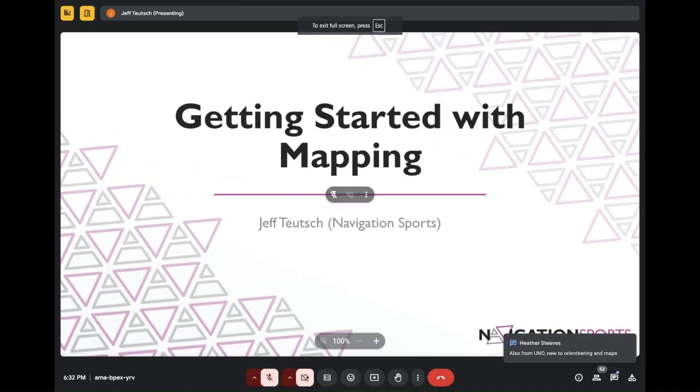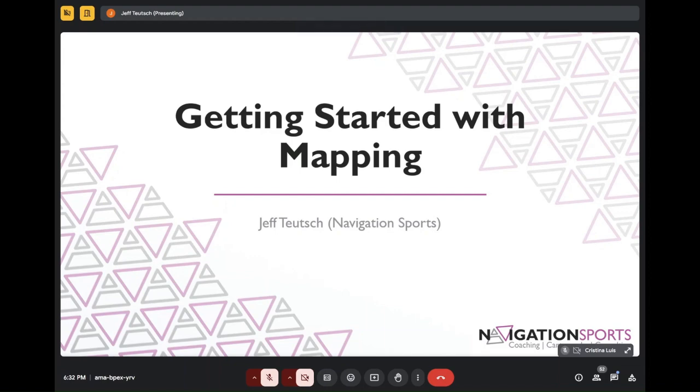So we're going to start there, and then we'll get into really what this evening is all about, which is some tips on getting started with mapping. So there will be stuff in here for those of you that have some more mapping experience, but there's also going to be a huge chunk of this that is really focused on, okay, I'm new to mapping, I don't know where to start, or I've done my first map, and how do I learn more? And that's really going to be what this is about. So I've got probably about 20 minutes, half an hour of material here, and then we'll open this up as a Q&A at the end.